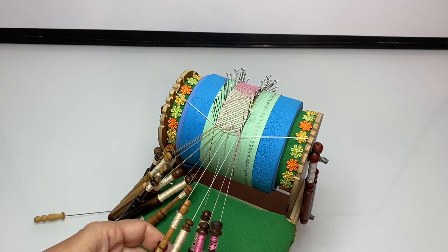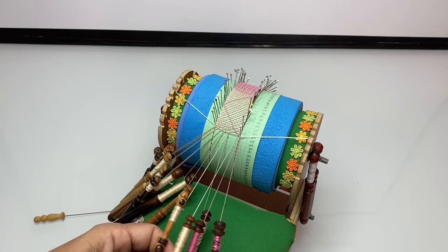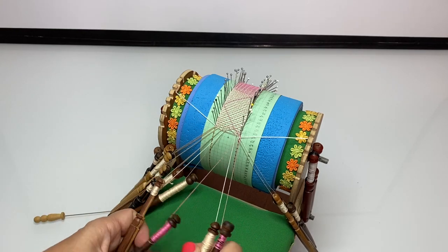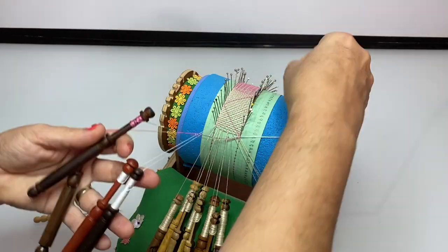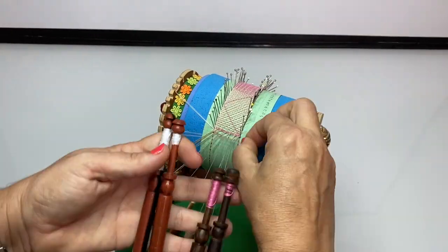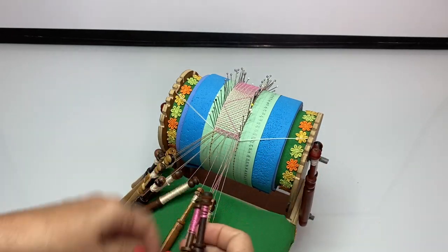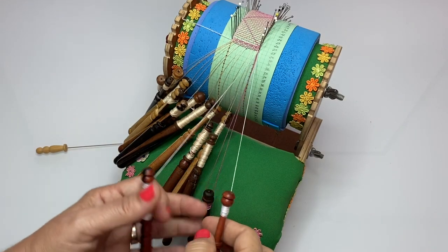To finish the sample, I want you to do one or two lines of cloth stitch. Cross, twist, cross. The one we learned at the beginning. And now, let's make a couple of knots. Let's review how to make the knot.